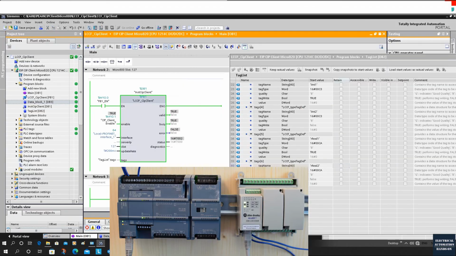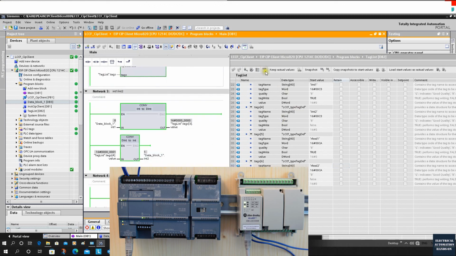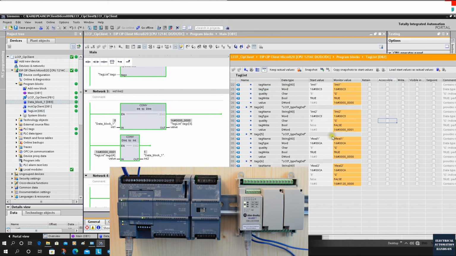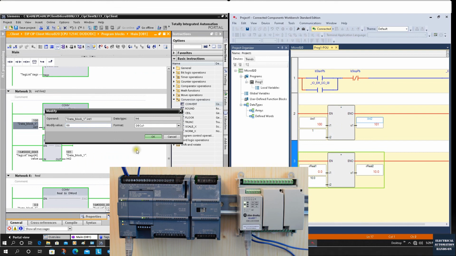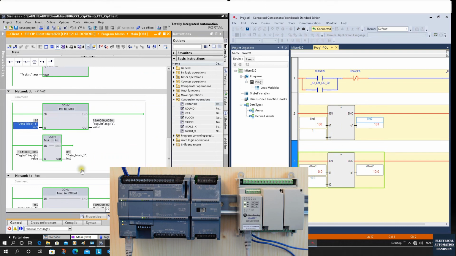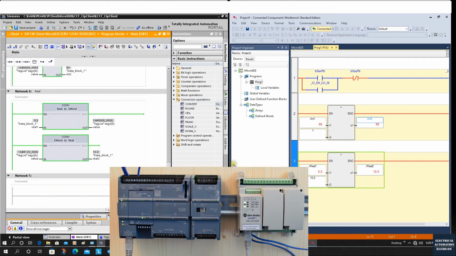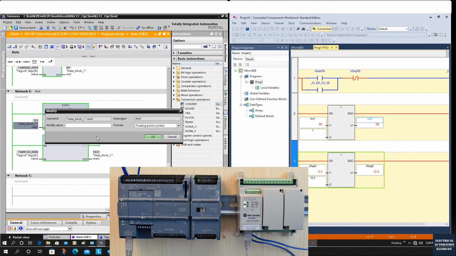All right, this is the Ethernet CIP communication between Siemens S7-1200 PLC and Allen Bradley Micro800 series controller. We set up this Ethernet CIP communication. Basically, the Micro800 side does not need any special program. From the Siemens side, for the S7-1200 PLC or 1500 PLC, we only need to call this CIP client function block. We can also use the sample program, so we can very easily set up this communication.